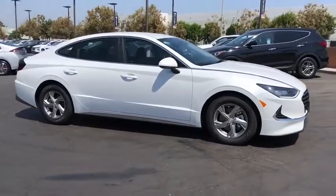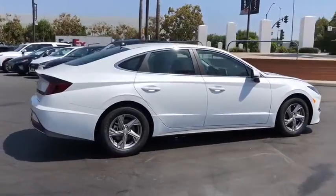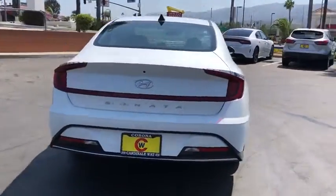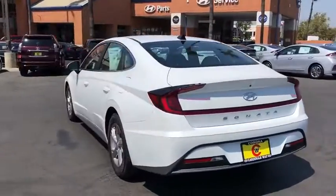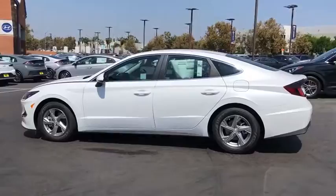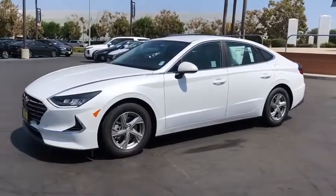We are pleased to show you the 2020 Hyundai Sonata. The Sonata has a long list of technologically advanced interior features and options that make driving safer, more convenient, and much more fun. Don't forget the exterior corrosion protection — a 14-step roto-dip system that provides unmatched protection for your Sonata.